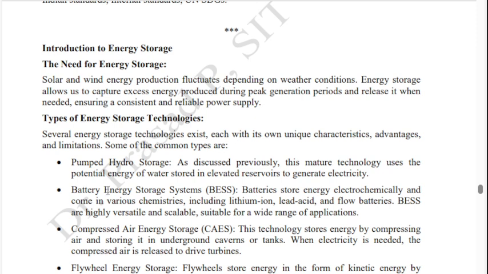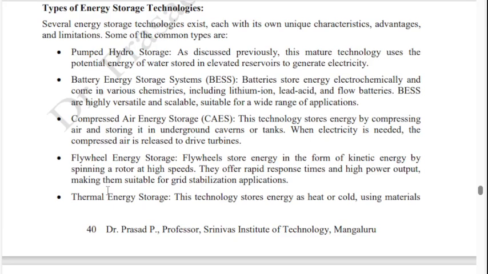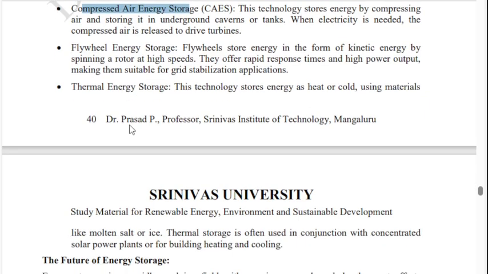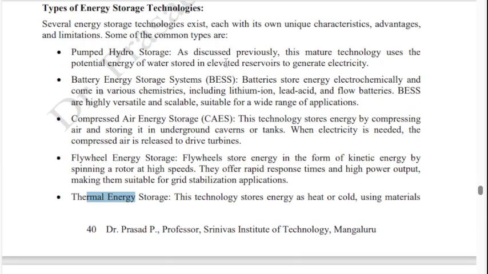Now, types of energy storage technologies. There are so many technologies people are trying, to replace the existing system of energy supply with renewable energy resources. They need this type of storage technologies. So many are there. Some of them are discussed here: pumped hydro storage, battery energy storage system, compressed air energy storage, flywheel energy storage, thermal energy storage. We will discuss them one by one in detail.